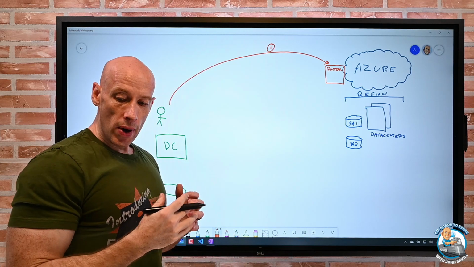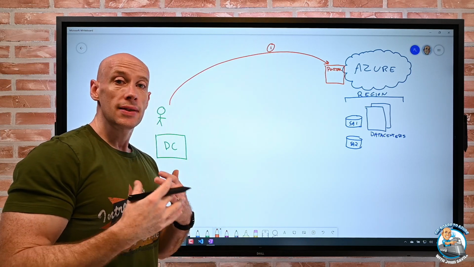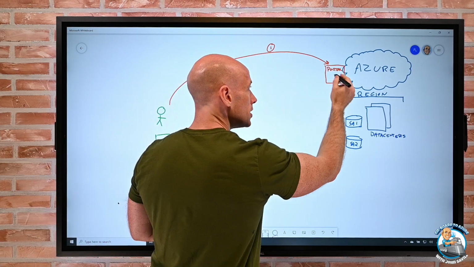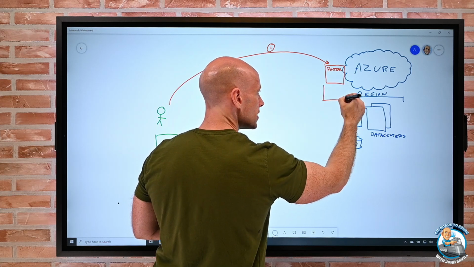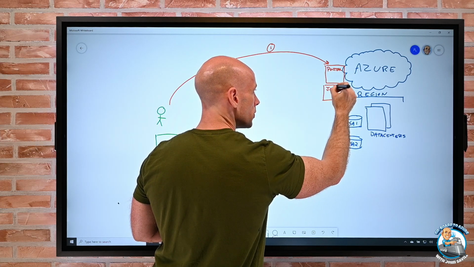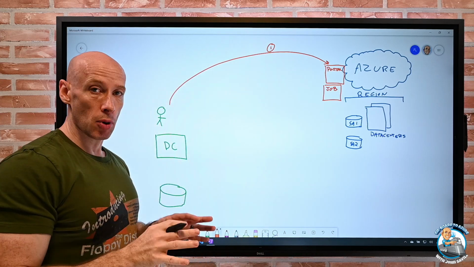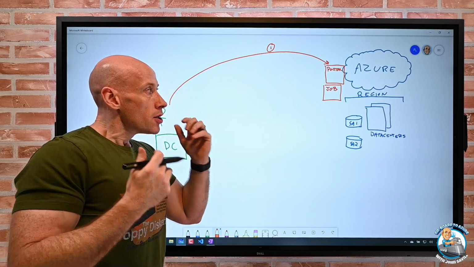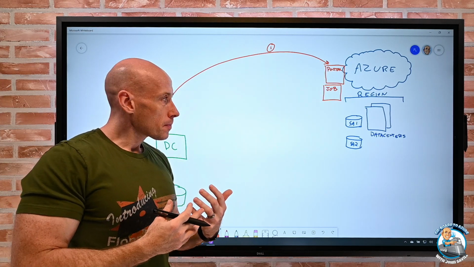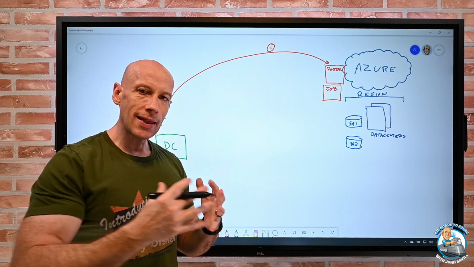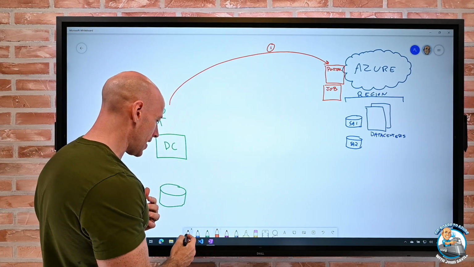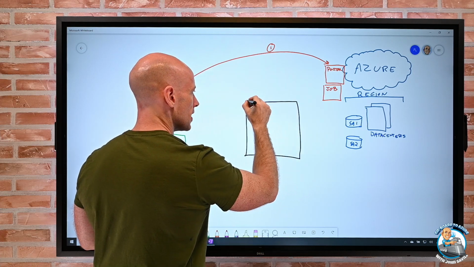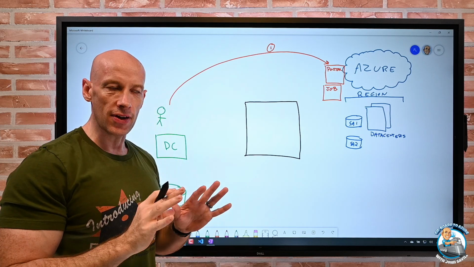Basically I go in and I request DataBox or DataBox Heavy. What this is actually going to do, through the portal, is create a job. A job is for one DataBox, regular or heavy. This is linked to a certain subscription. At this point I select the type of DataBox. I'm just going to pick a regular DataBox here, but the process is exactly the same if it's heavy.